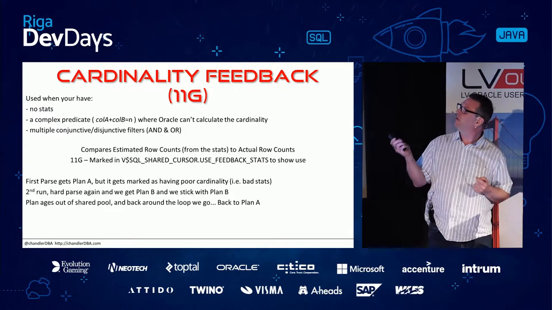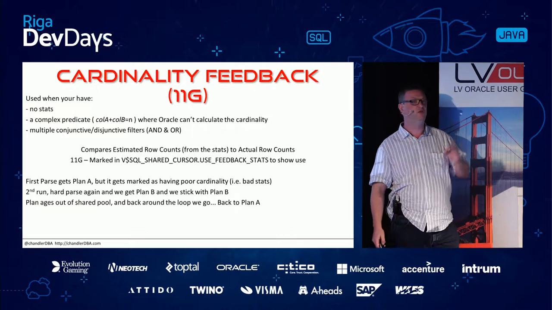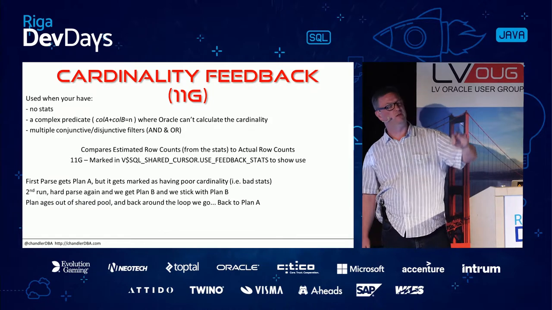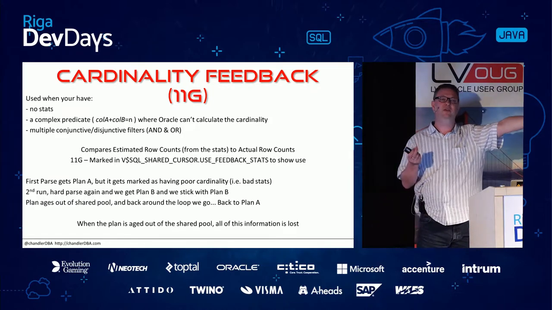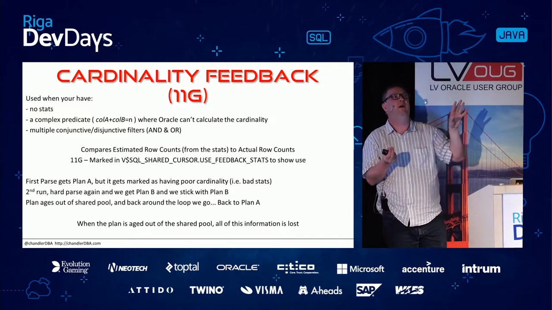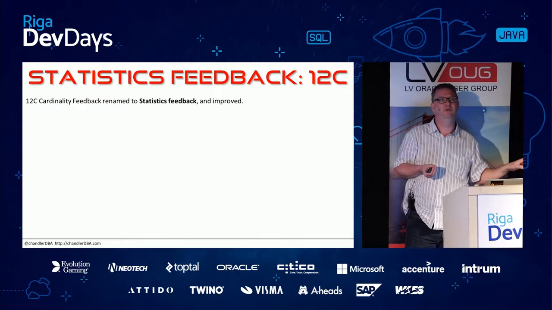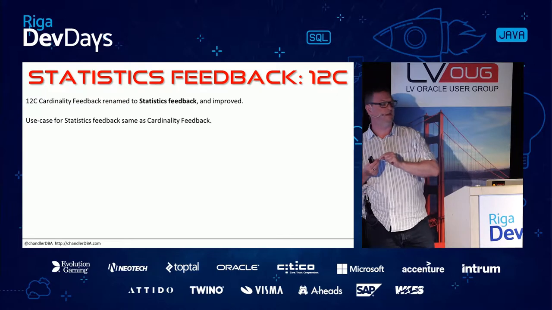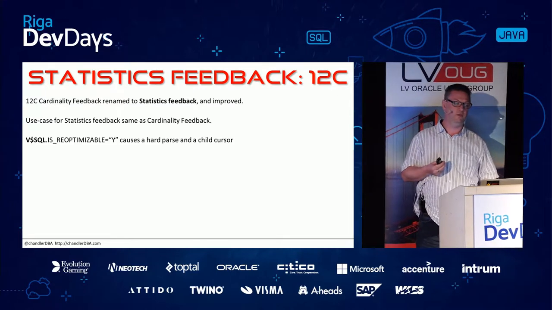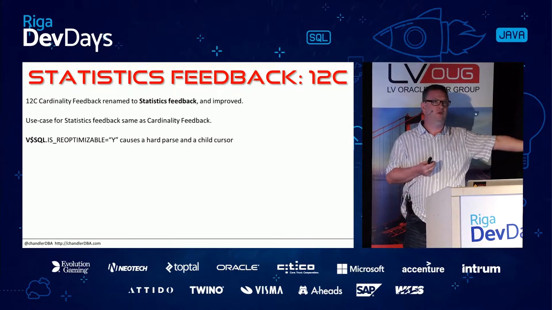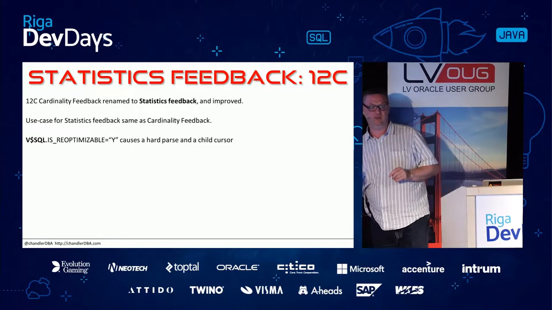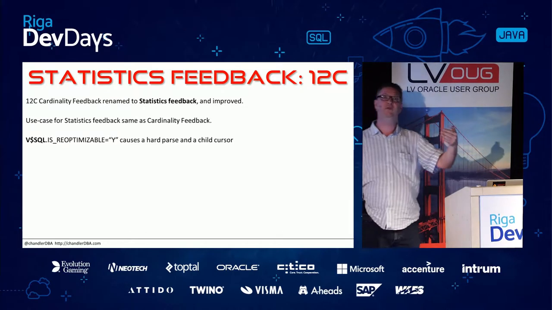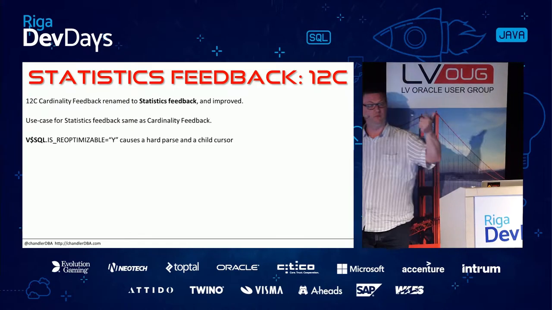So on 11g, we got this bit of information in the database to show that it was being used. What it's actually doing is, you do the first parse and it gets a plan. It gets the information back in the cardinality feedback. And the cardinality feedback says, your stats are a bit rubbish. Next time, you parse again and use these stats instead. So the next time you do a parse, that plan is not used. It does a whole new plan with the new stats and it sticks with this plan. So you get a poor run and then you might get a really good run. Your plan changes between run one and run two.